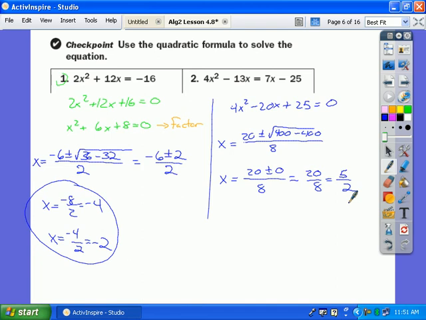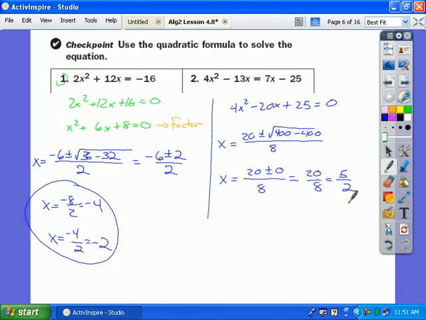This is the only case where we get one solution, but in mathematics we say it's one solution, x equals 5 halves, with a multiplicity of 2. It's kind of our way of getting around the idea that we only get one solution. But since it happens twice, we still want to keep the idea that there are two solutions to quadratic equations.